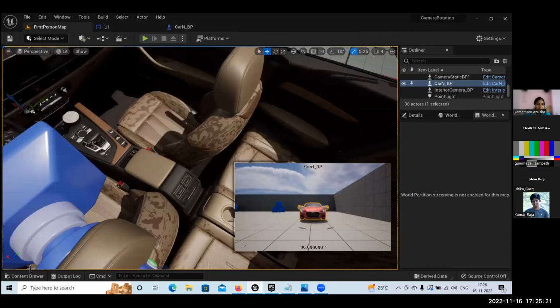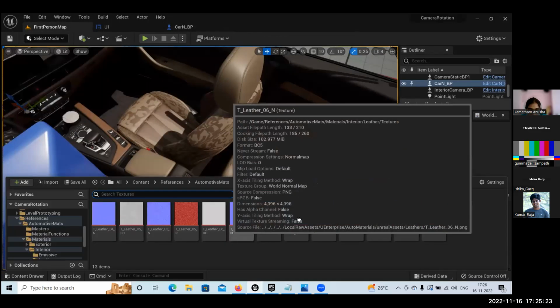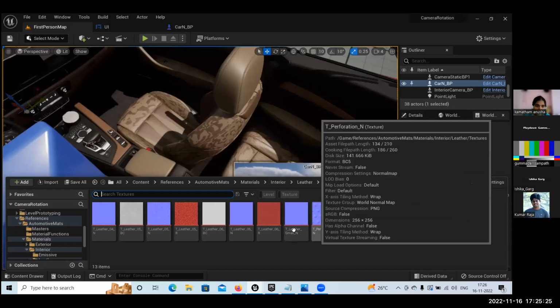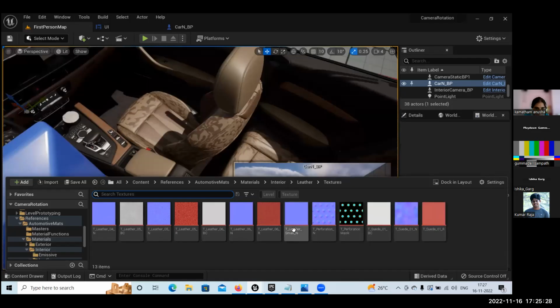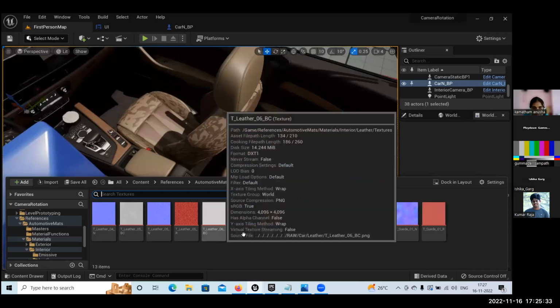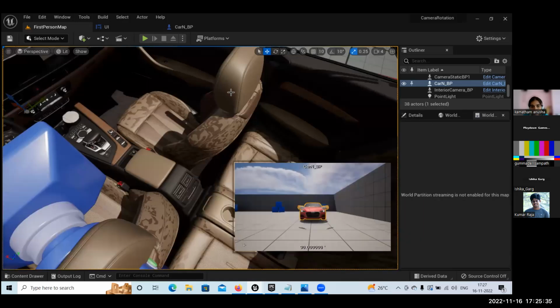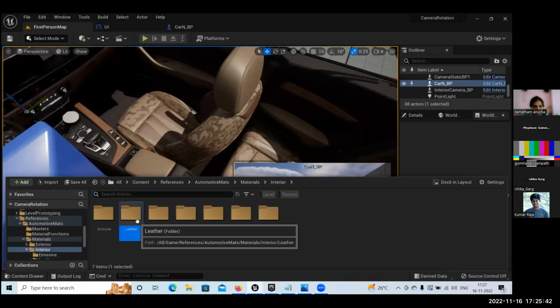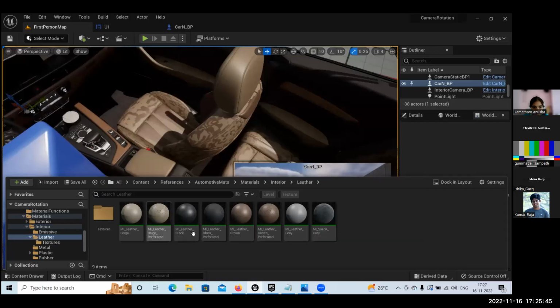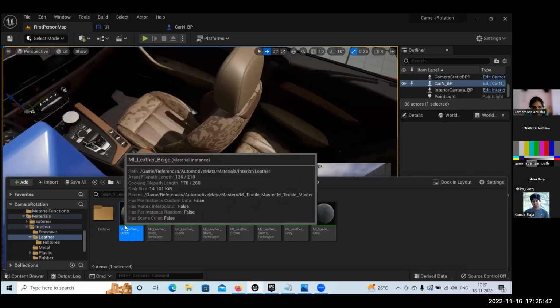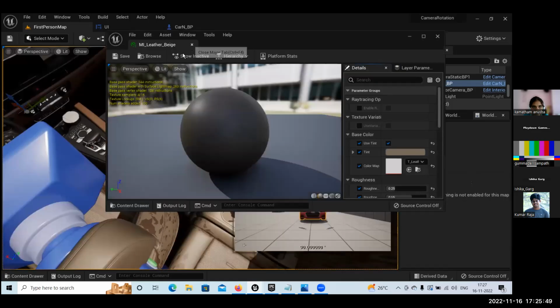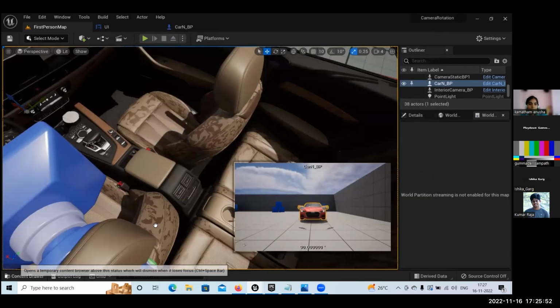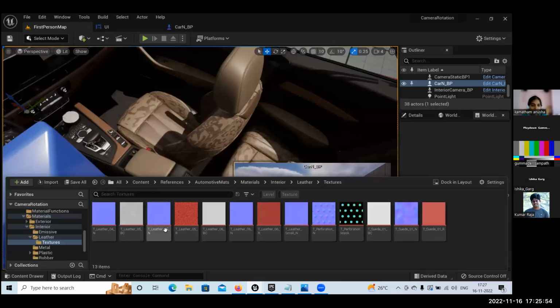So here you can see these are the textures for this mesh that we have got. So now what I will do is I will change this texture. Okay. Interior, leather, materials. Okay, so I will show you how to create the material, one material.